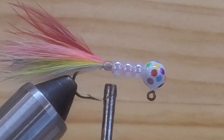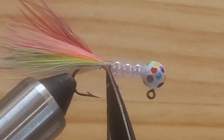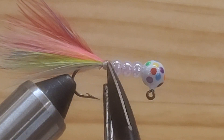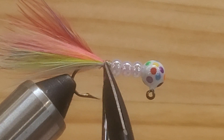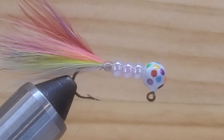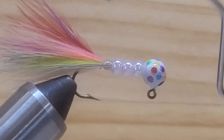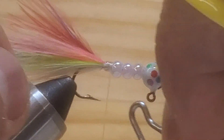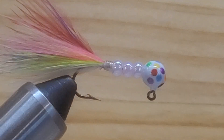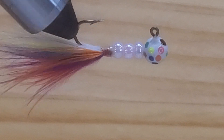I'm not going to tie any dubbing here because I put so many materials in the tail. If I put more dubbing where the thread is, it's going to make it too fat — bigger than the bees — and you don't want that. So just take your wet finish, apply it, and tie this off. Believe it or not, this is going to catch crappie three, four, five, six, seven — that should be plenty. It's not going to slide off at all. Just cut this off and it's done.